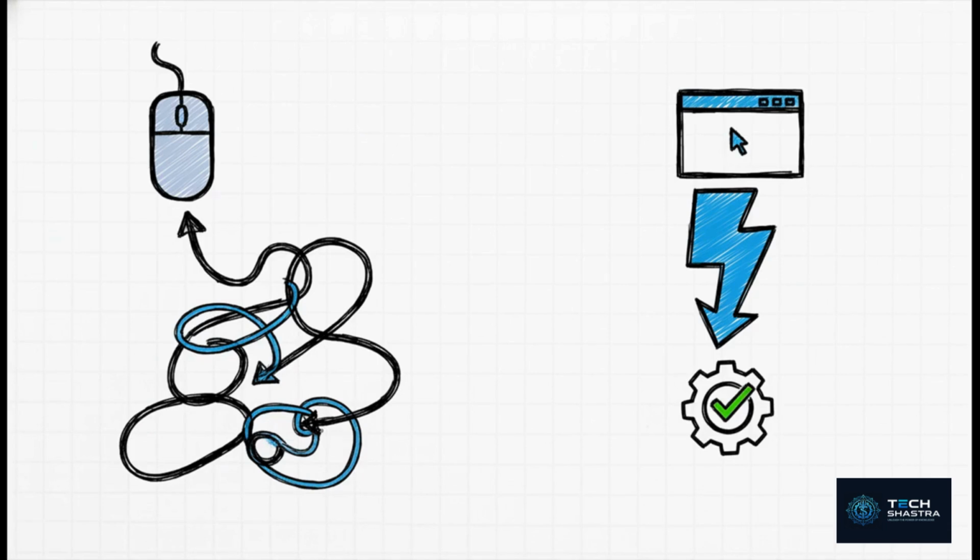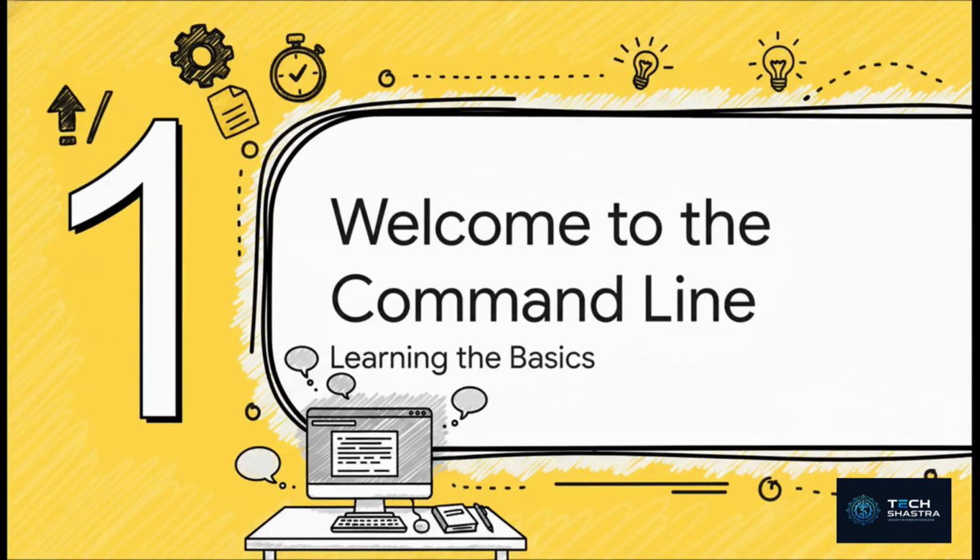We're going to completely bypass all the clicks and learn to speak your computer's native language. This is where you take direct control, telling your machine exactly what to do and watching it execute incredibly complex tasks in, like, an instant. So, let's start right at the beginning. In this first part, we're just going to get comfortable in our new environment and learn the basic vocabulary of the shell. You can think of this as your first day on the job, and I'm here to show you around.